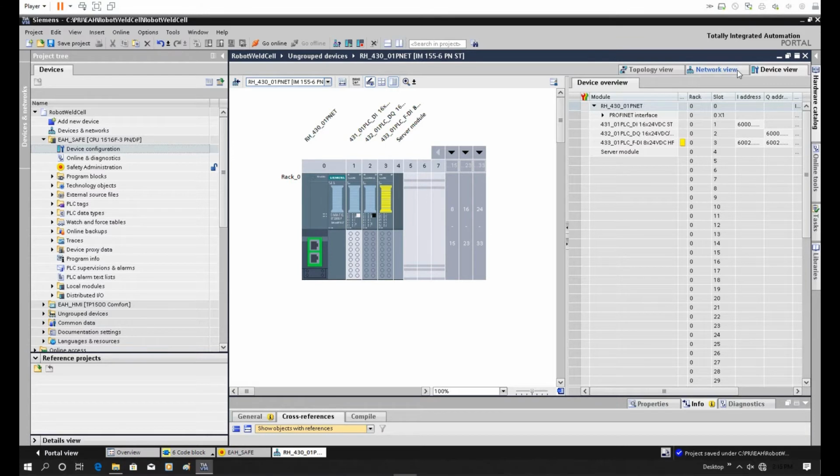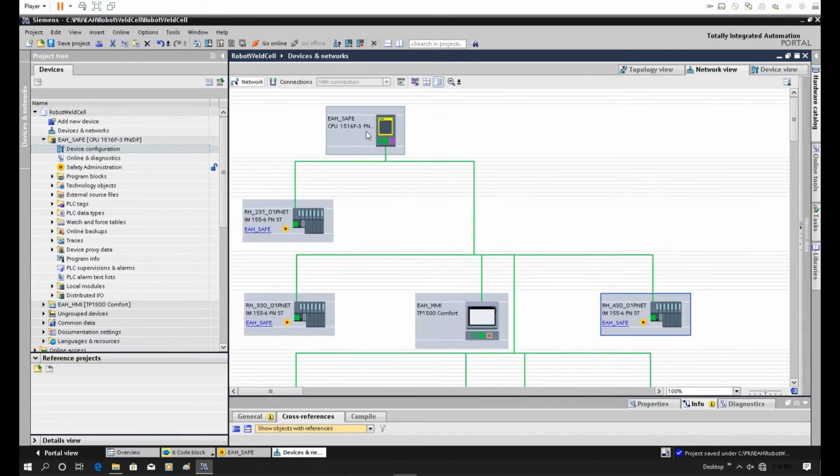The entire network looks like this. The controller will communicate through Profinet, the Ethernet cable, with the different stations. And if a remote station has a safety function, the station icon will show this yellow button here. That means this station has a safety module on it. With this configuration, your safety input and output can be totally distributed, and this combination can be very flexible.